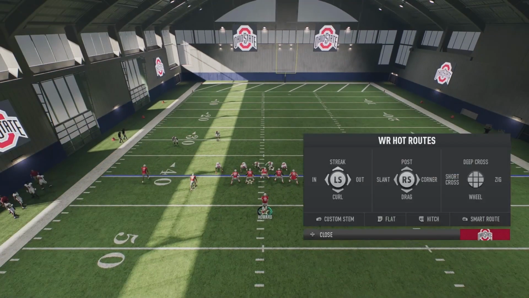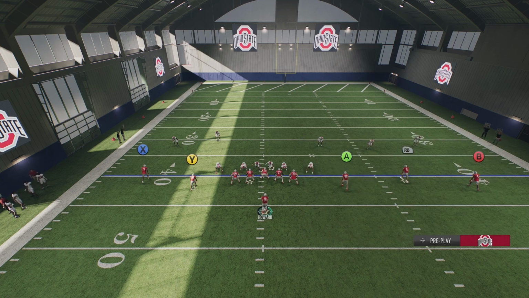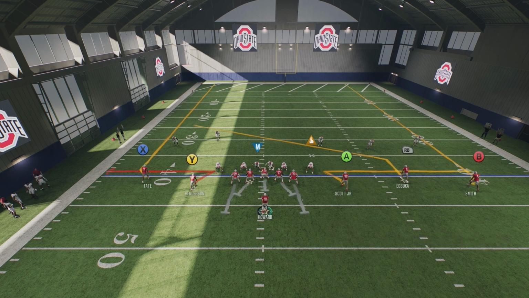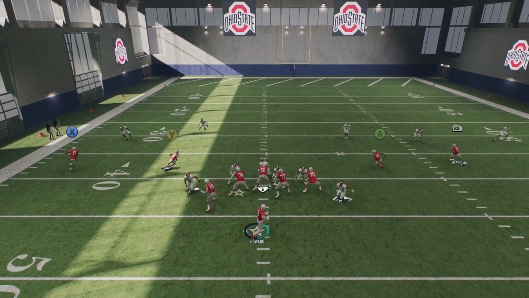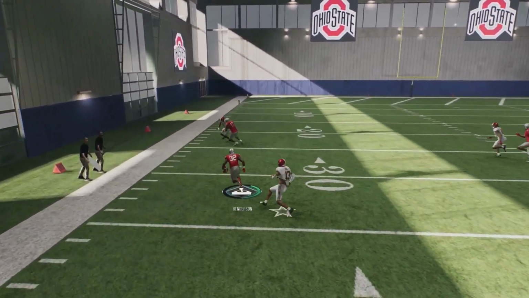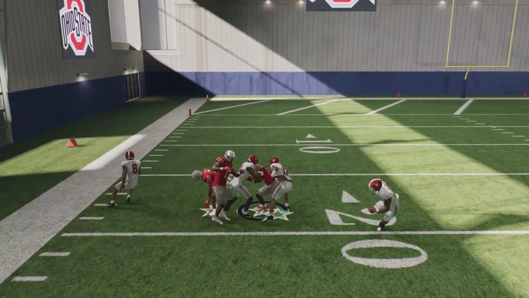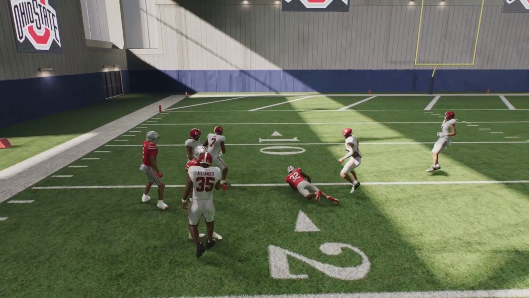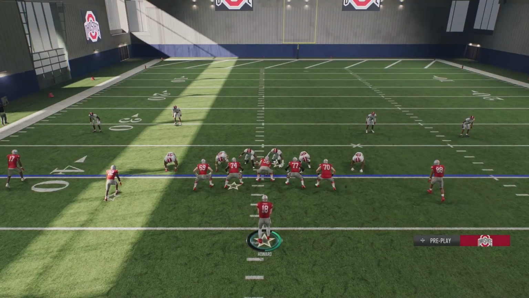A simple route combo you can do if you were in empty like this, I'll just show you something simple you can do. So it'll be like this: 2 zig routes and a slant route, just in case they shade inside or outside. You got 2 routes going outside, you got 1 route going inside. And again, you're going to want to put your fastest wide receivers on the outside. And if they press, just throw it over the top. But don't overthink it. Again, they're most likely going to press, but you're going to want to throw something quick like that every single time. And you can easily get 1-play touchdowns against zero blitzes because there is no safety help. So if you beat that one person that's guarding you, most likely you're going to end up scoring.